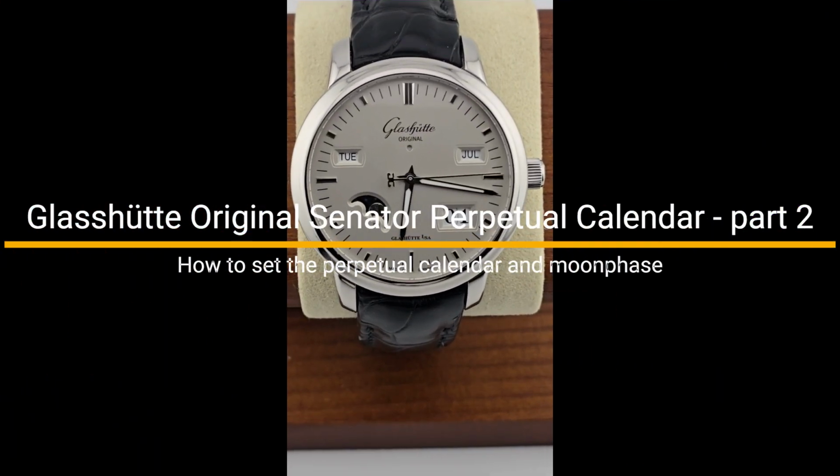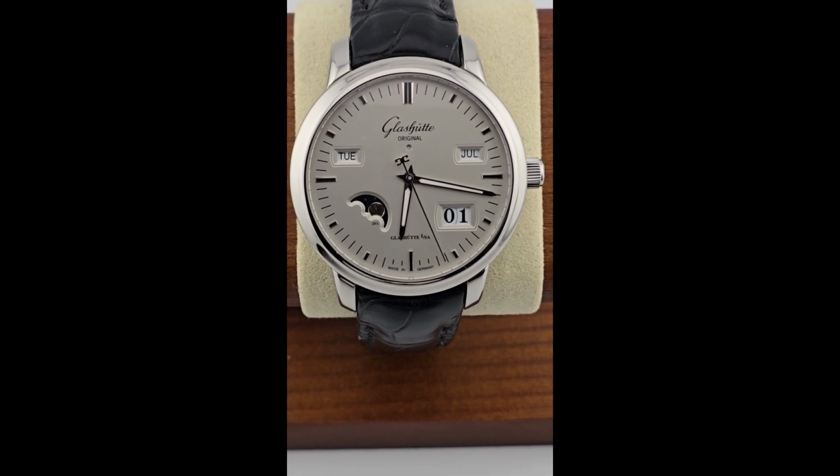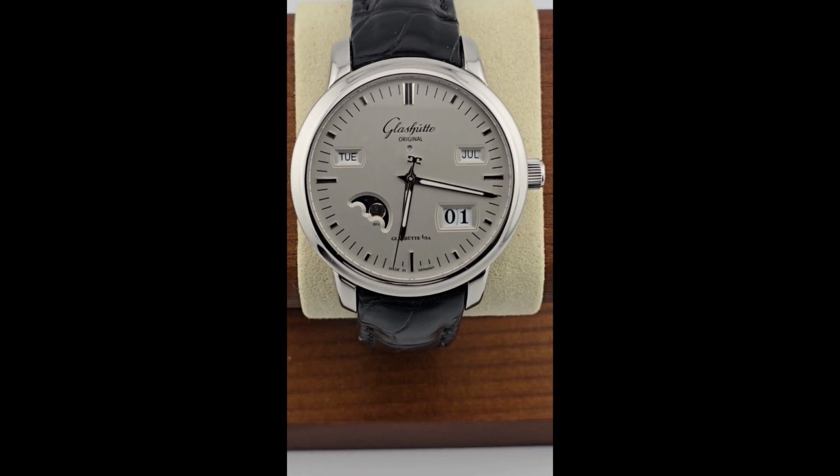Again, this is the second part of this review and recording for the Glashütte Original Senator Perpetual Calendar. In this part, I will show how to properly set the complications of the perpetual calendar so that it works correctly. And then after that, I will show how to set the moon phase correctly and easily. All right, so let's start with that.